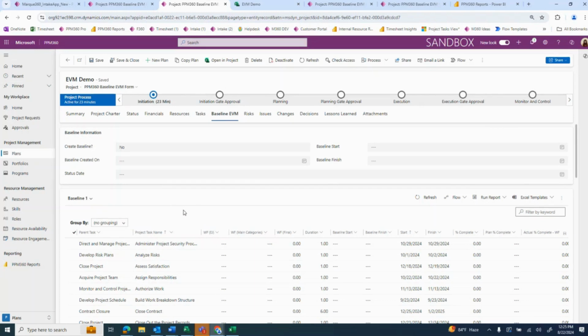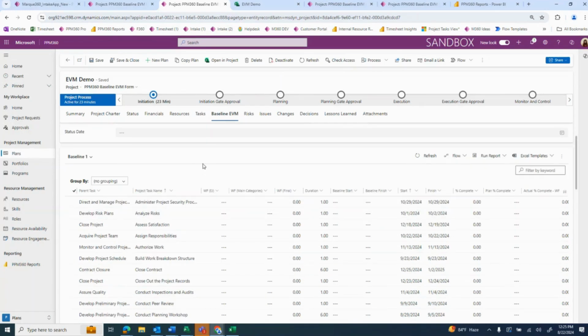So you can see here a table with task information. As you can see here in these 2 baseline columns, the start and finish date for tasks will be captured once we set our baseline here. Some of these other columns are pulling in actuals, such as parent task, task name, start, finish, and percent complete. And this can be customized to pull in more actuals as well, such as duration is also pulling in actuals.